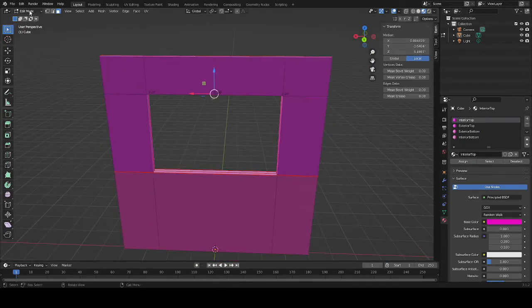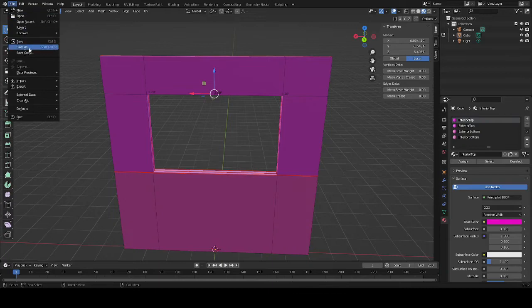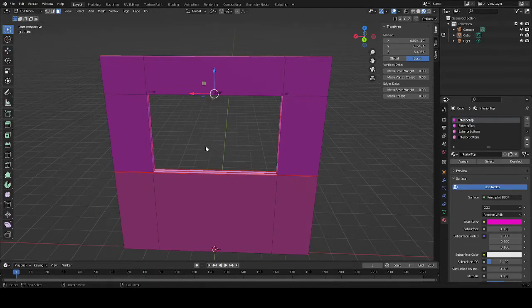Wonderful. What we're going to do now, instead of Control S, we're going to go to Save As. That's Shift Control S, but I'm not doing that. We're going to call this a double window. It's still an 8x8 wall, but now it is a double, or let's do this, it'll be a window underscore double, just to try and keep our naming convention the same.